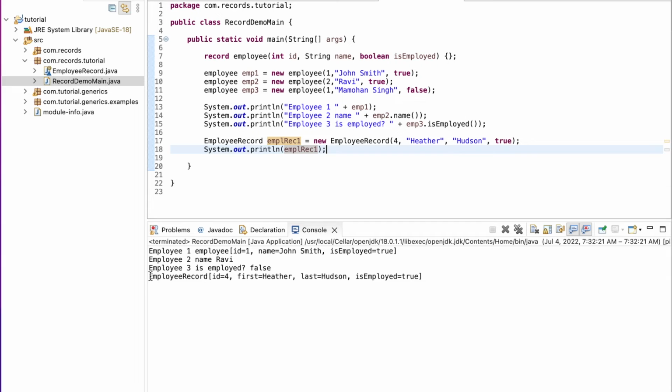All right, when we run, we see the employee record which was created externally.